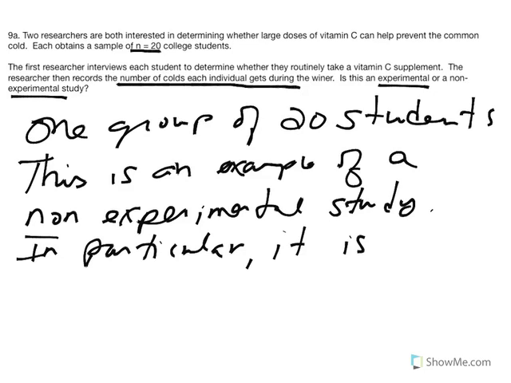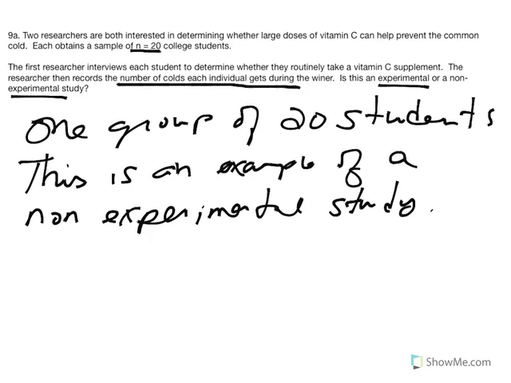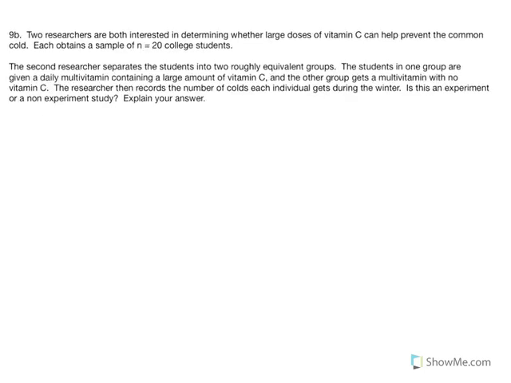Okay, I'm actually going to backtrack a little bit on that part, simply because I want to save the next question for what I was going to say. So again, given that we're just working with one group and we're looking at collecting information from one group, that tells us we're working with a non-experimental study. All right, let's move on to the next one.